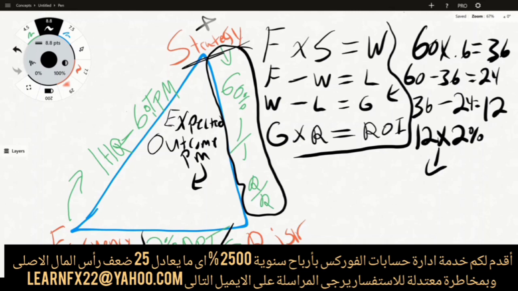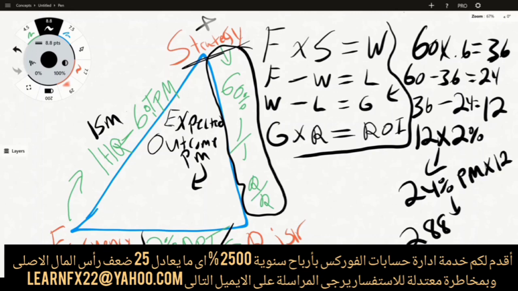we are capable on a 1-hour chart with around 60 trades per month, and this may have to be 15 minutes, but again, let's go to a day trading time frame. We're just upping the frequency of trades, but overall, with 60 trades per month and the same strategy, we have the opportunity to make 24% per month, which, by the way, guys, multiplied by 12 is a 288% per year ROI. If you can create a 288% ROI per year with a decent drawdown, you are going to be one of the most elite traders in the world.